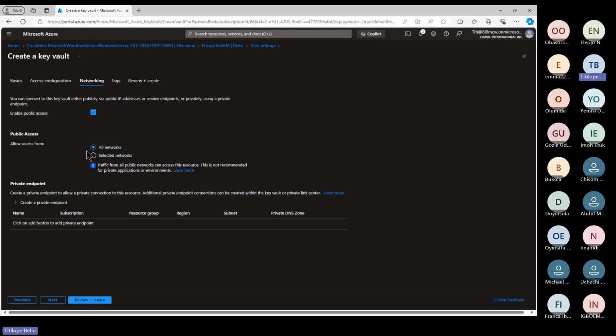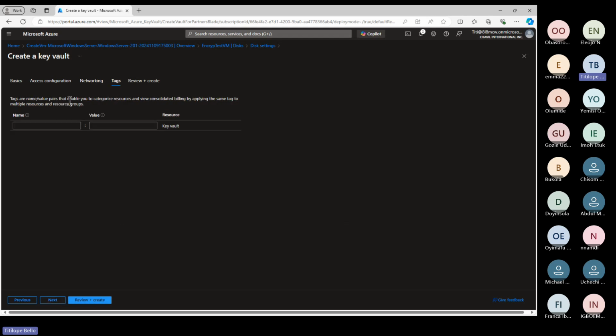But if you want to disable public access, your requirement might be to give it additional security even on the key vault, right? You have to enable what we call private endpoint, and that one you have to configure. So right now, we are going to leave it as publicly accessible.